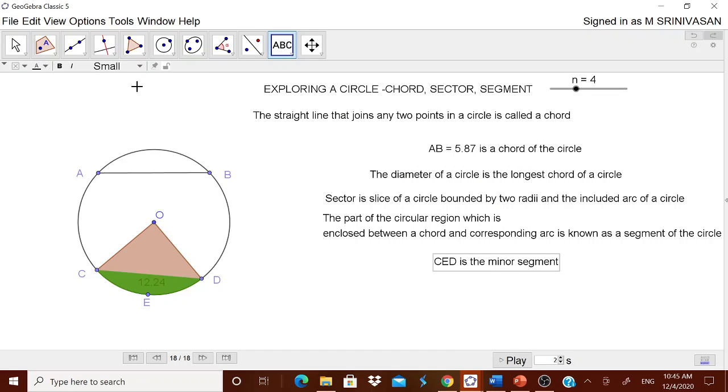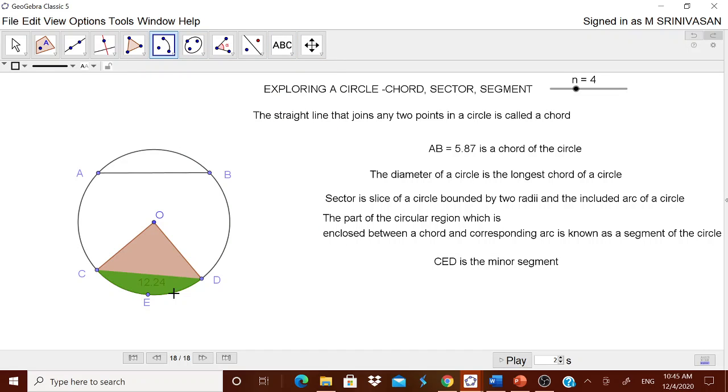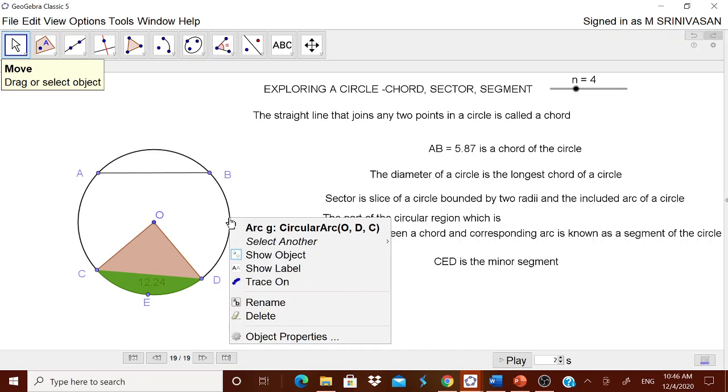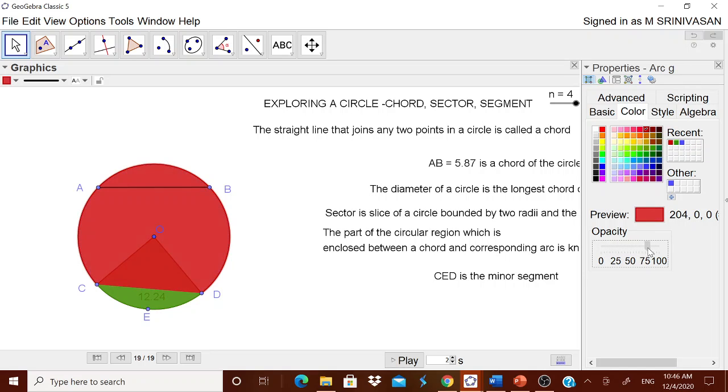Now, how to get the major segment? The same way, go to the circle, go to the circular arc. Earlier you touched O, C and D. Now touch O, touch D, and then touch C. It has been done, with a little bit of black color there. Right click, go back to it, and then we can take this red color, and then increase the opacity a little bit.